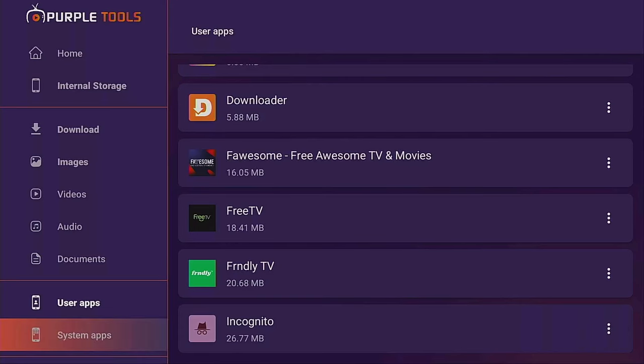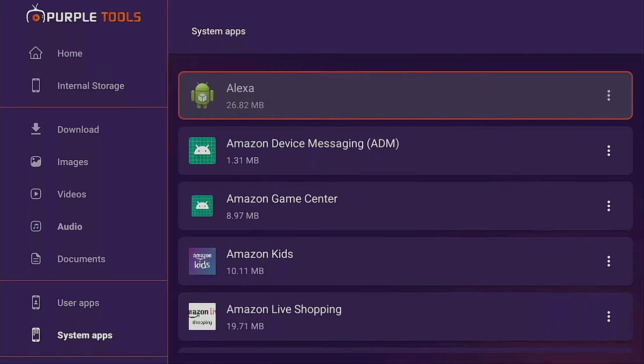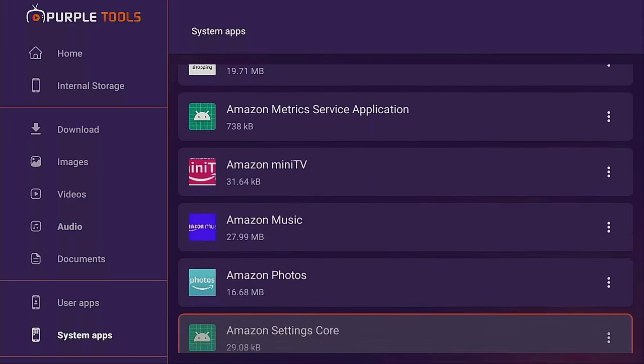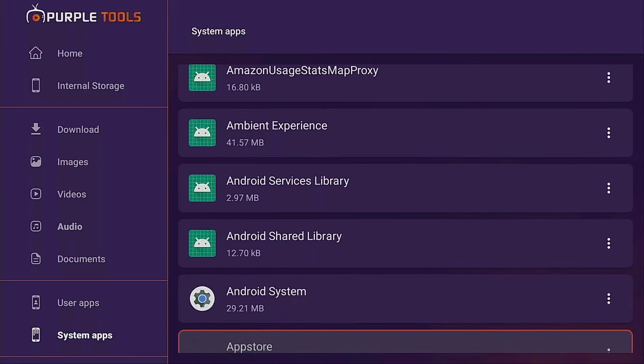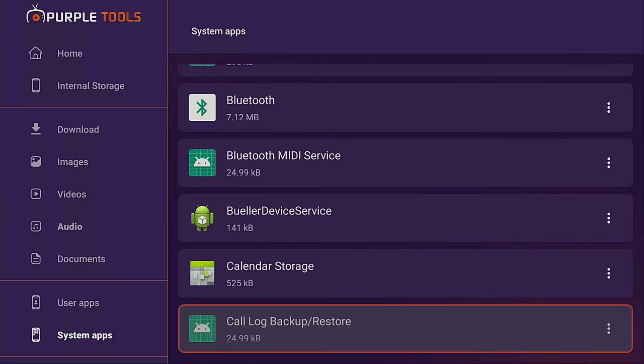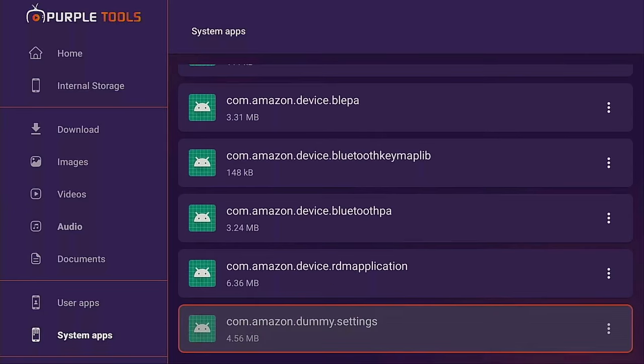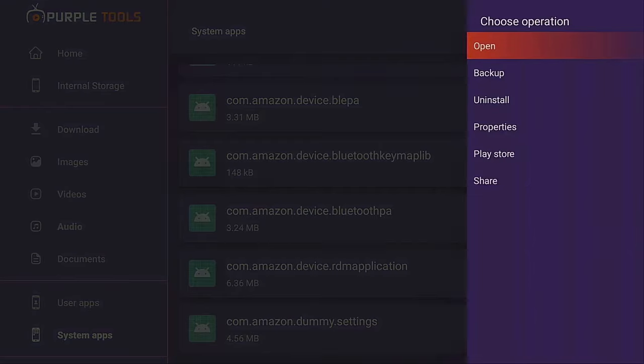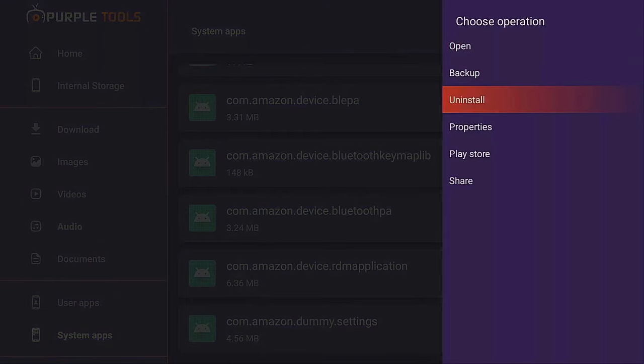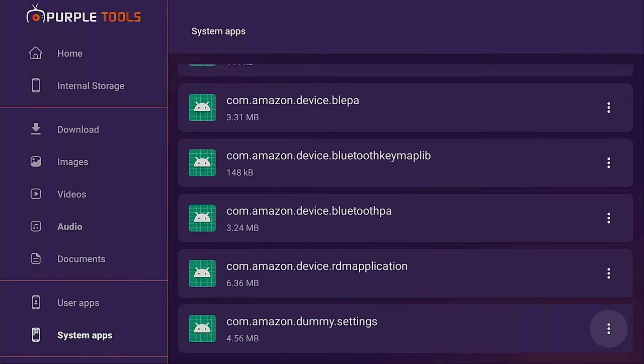Now, if you like, go down to System Apps, click on System Apps. Here it is. Here's all the apps that are on the Fire Stick 4K Max second generation. Now, if you see, oh wow, I really don't need something in here, again, go over to the three lines, click on it, and then all you have to do is go down and click on uninstall. But watch what you uninstall inside System Apps, because you could find that you really needed it for your Fire Stick because you deleted the wrong app.